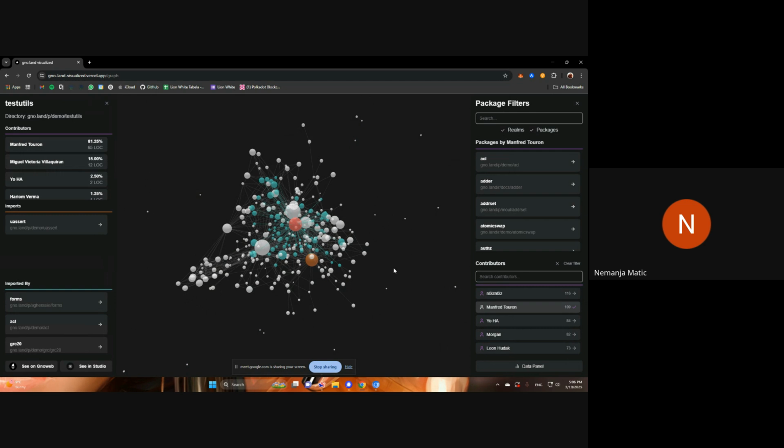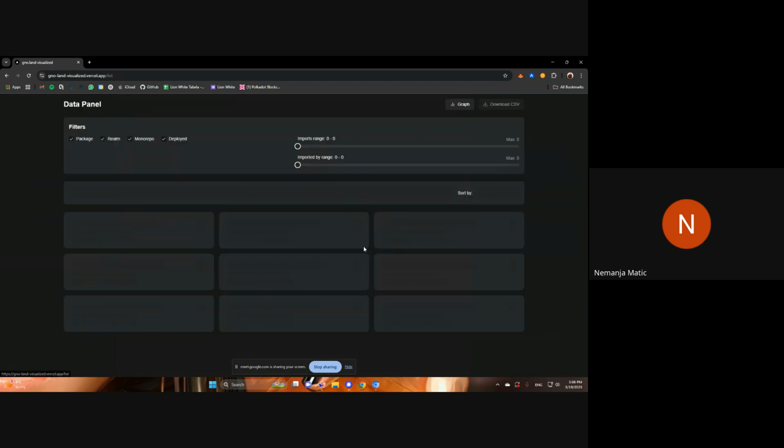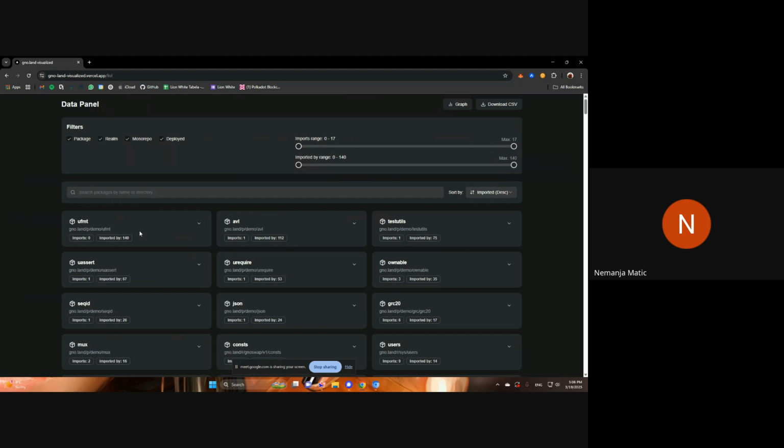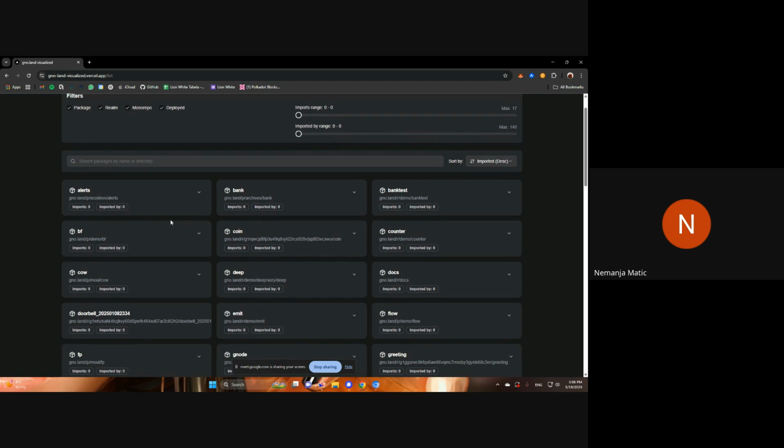The next big thing I added is a new page that gets you all the packages for a specific query. For example, if you want to check all the packages that don't import anything, so they're standalone, you can see them all here.